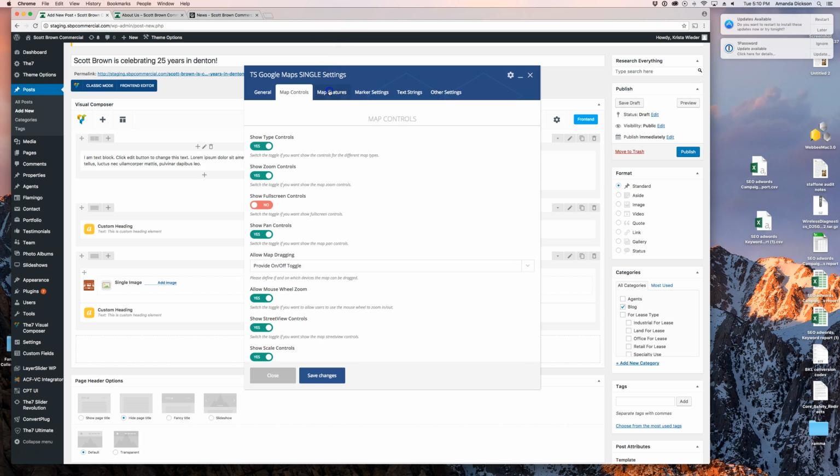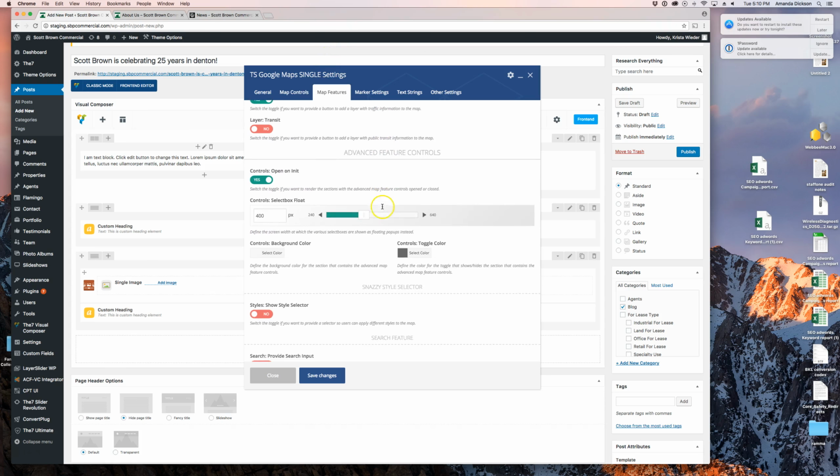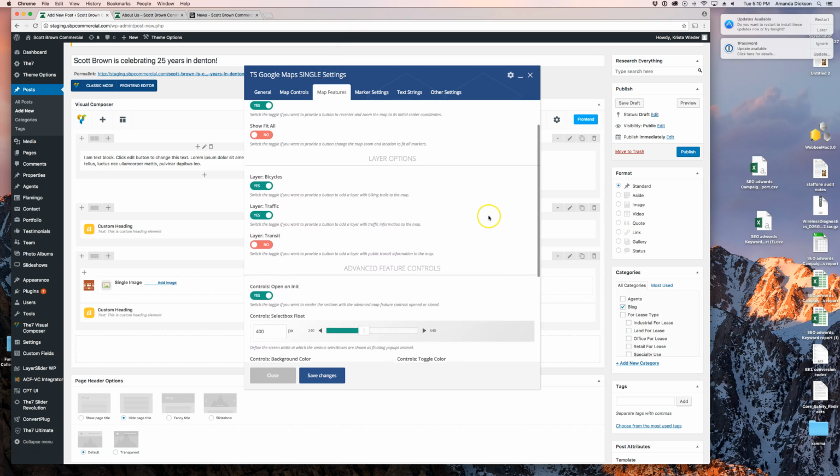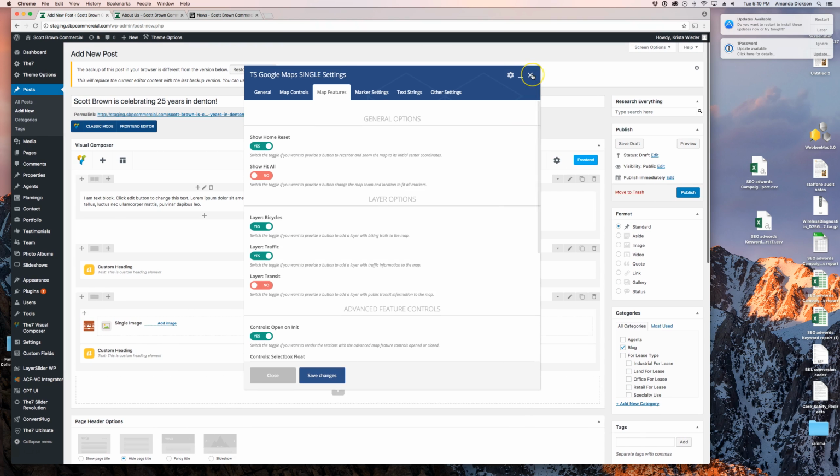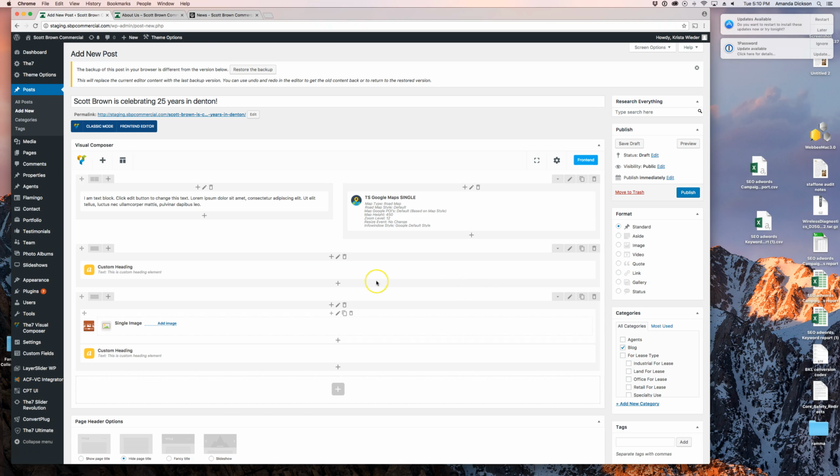There are plenty of little details here. And of course, we're looking at probably one of the more sophisticated add-ons. The things that might interest you are like a rotating gallery, which might be interesting if you have multiple images.